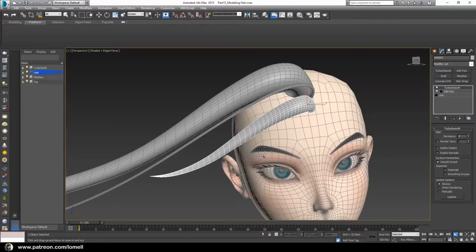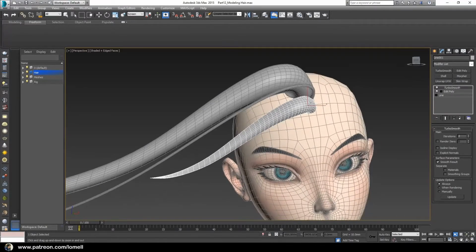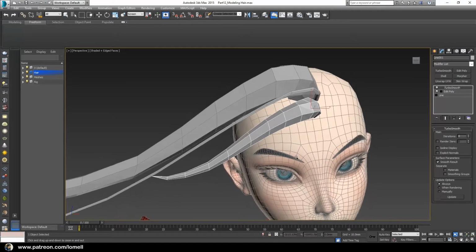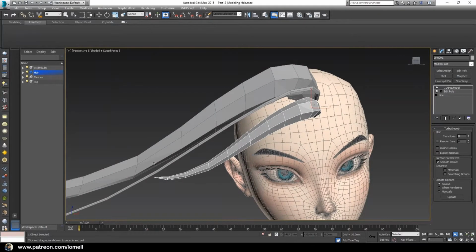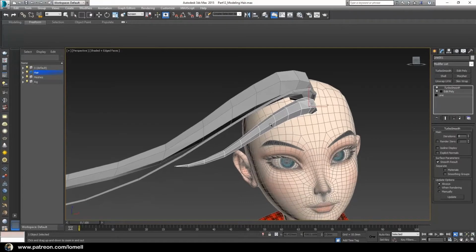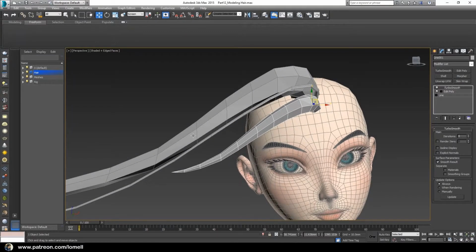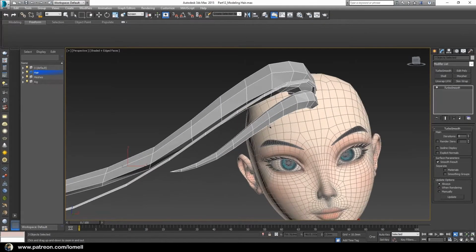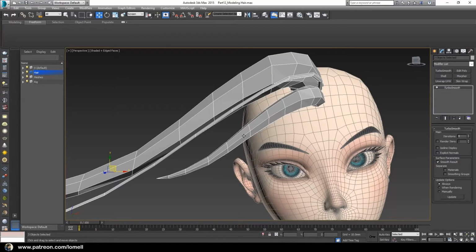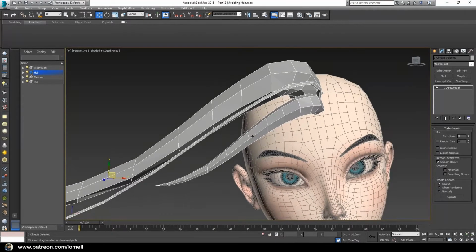Every time you make changes in this turbo smooth, for example, I'm going to set it to 0, as you can see here, it also happens to your other objects. It's because you applied an instance copy of turbo smooth by selecting it all, and simultaneously applied a turbo smooth on all of these objects. So you have to be aware of that.